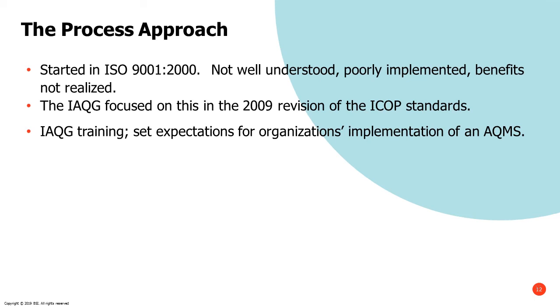So the IAQG trained the auditors. It trained those people that review the implementation of this standard to make sure the bar was set at the right level. So they shared and promulgated the understanding of the process approach and, more importantly, industry's expectations for the process approach. What did industry really expect to realize from implementing this process approach?